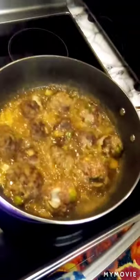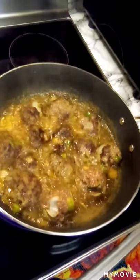Get the colander out so I can get ready to drain these mashed potatoes.